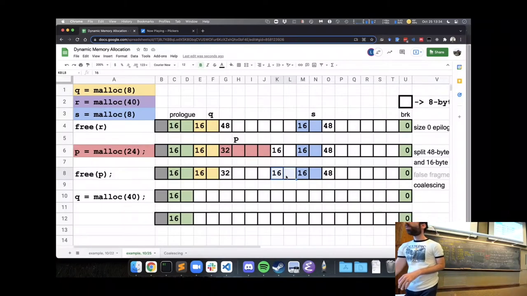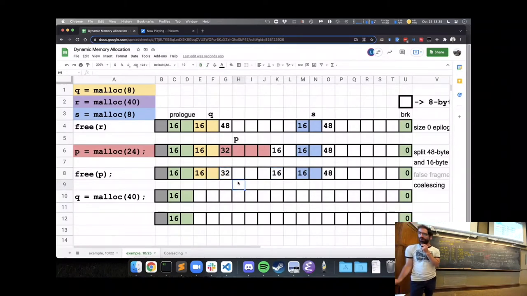And so whenever we free a block, we'll want to check, are its neighbors free? If so, we want to combine them into a single larger block. Because if we have this request for 40 come in, we look through and we identify this 48 as the only one that's big enough to meet our request for 40, when in fact there was enough free space here, we just had it too fragmented, broken up into these smaller free blocks.